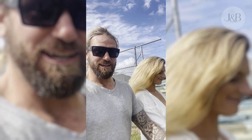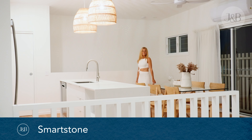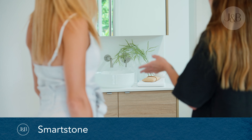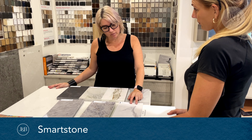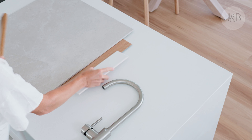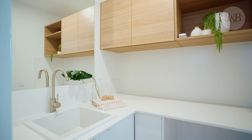It's the third or fourth time that we're going to Kitchens by Design to choose our stone. We can agree the absolute hero piece in our kitchen is our beautiful Smartstone benchtops. And not only that, they're also great for the environment — the new range is low in silica and made from 56% recycled materials. It was important that we got the colour selection absolutely spot on, and I'm so glad we dropped into the showroom because Arcadia, the colour we went with, is the absolute perfect colour for our beach house.